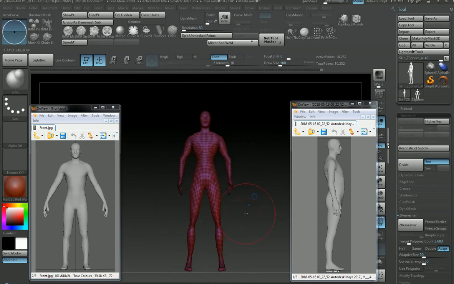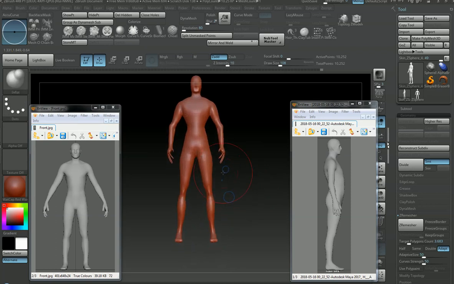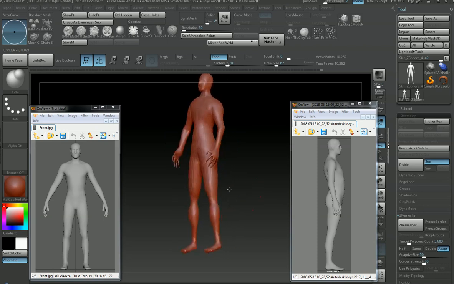We can still change it a little bit later. Okay, are we okay with that? Shape it up a bit.